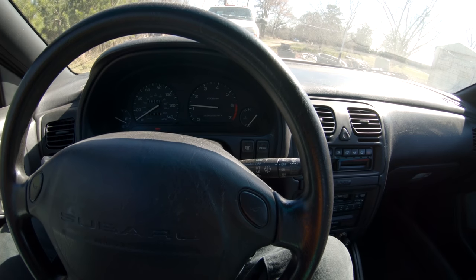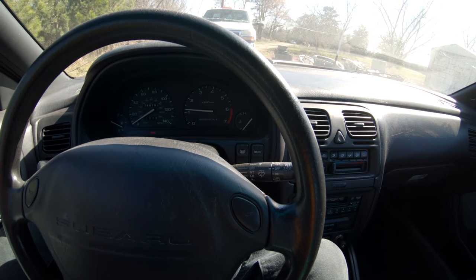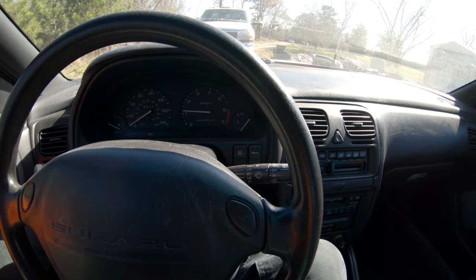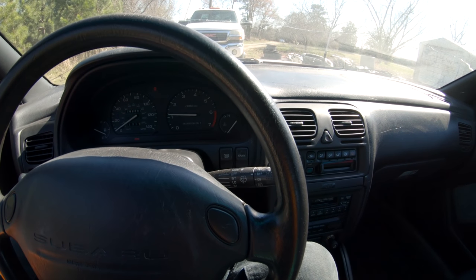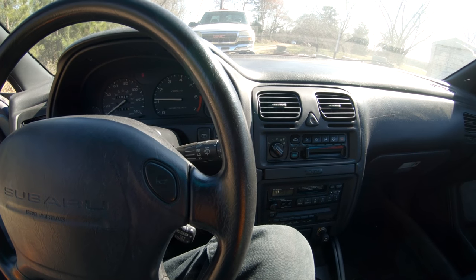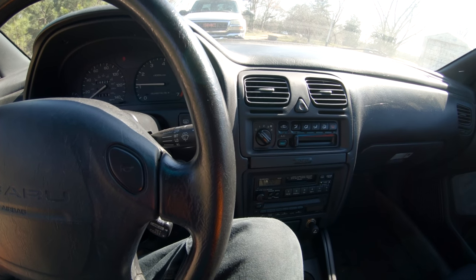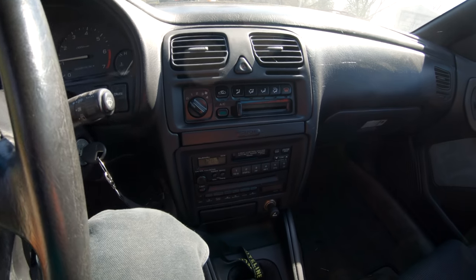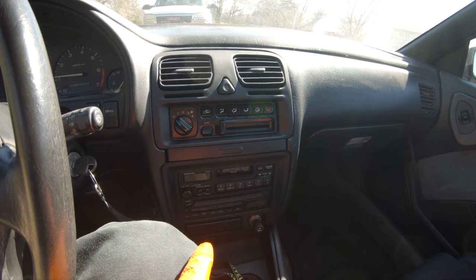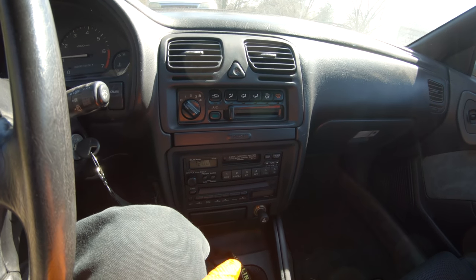So I'm not going to worry about it because I don't want to pay, I think it's like $350 for a compressor for this car, almost exactly what I paid for the car. But if I have to replace the compressor, I'll replace it. I've got a couple more junkyard ones I can test first, but I'd rather pay $25 than $320, $350. I've not checked the CD player because who listens to CDs anymore, but radio and all works.